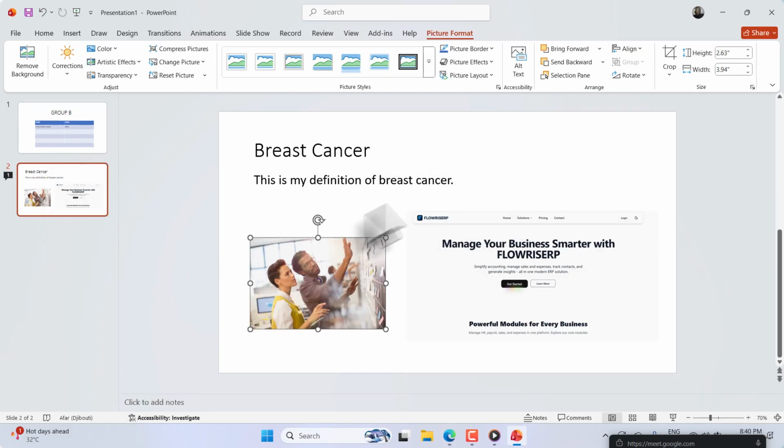If you want to improve the quality, if you want to remove the background, Microsoft PowerPoint has a remove background feature. So in case you have a picture and you want to remove the background, let me see. I think I have one.